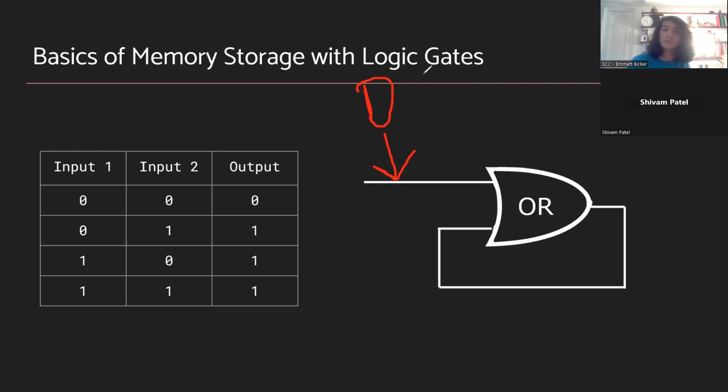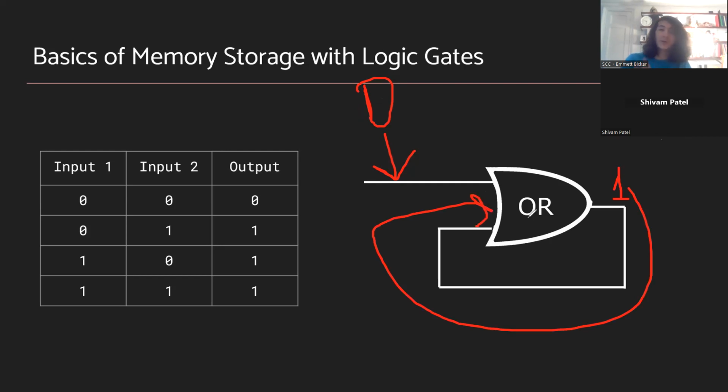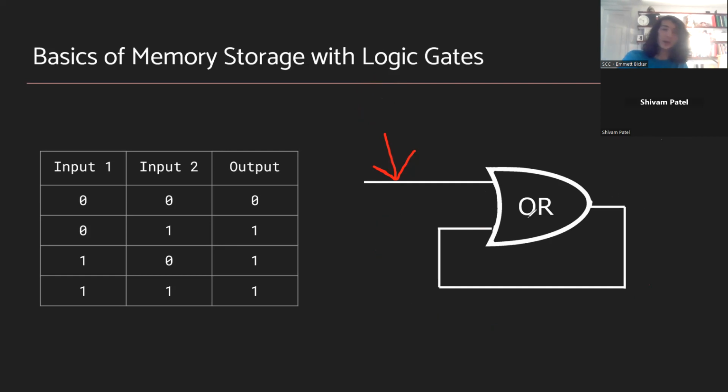After I flick it on for just 1 second, then this output becomes 1, and then that 1 cycles back into the OR gate. So now it will permanently be 1, because all an OR gate needs to be 1 is to have one of its inputs be a 1. So this is an easy example of what permanent memory storage looks like. Not permanent, but a way for you to flip on this switch and then have the bit inside your OR gate be permanently on.